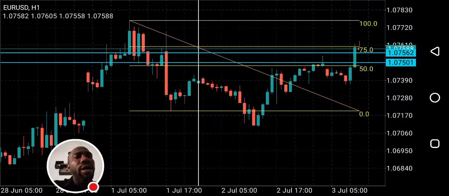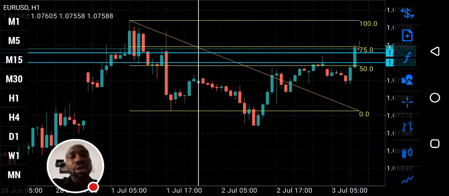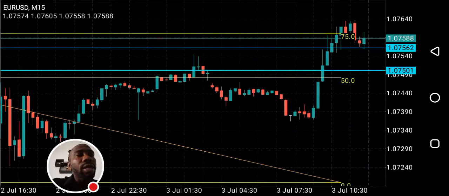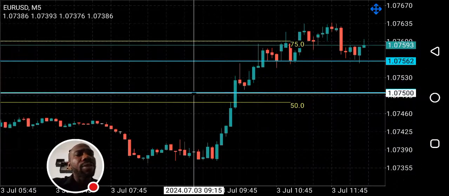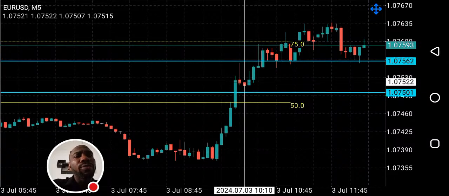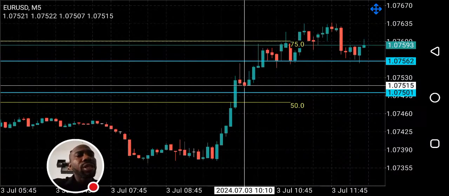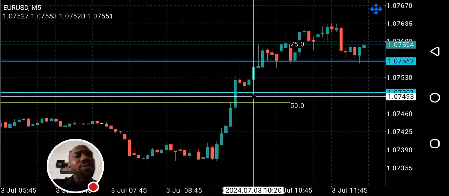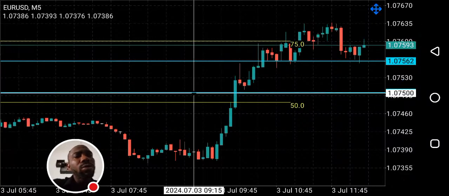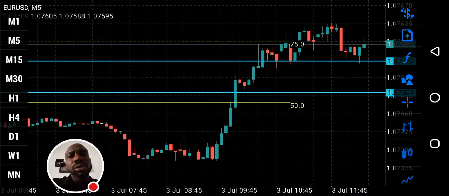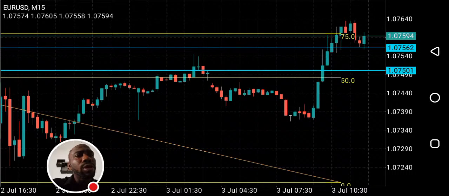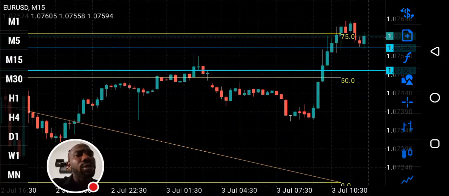If the current 1 hour candle closes bearish, we should go down to 15 minutes. On 15 minutes, there should be a shift in market structure. Let's see 5 minutes. You might want to consider selling if a candle closes below the low of this candle. Patiently wait for a candle to close below the low of this candle or this low. That's my take on Euro USD.